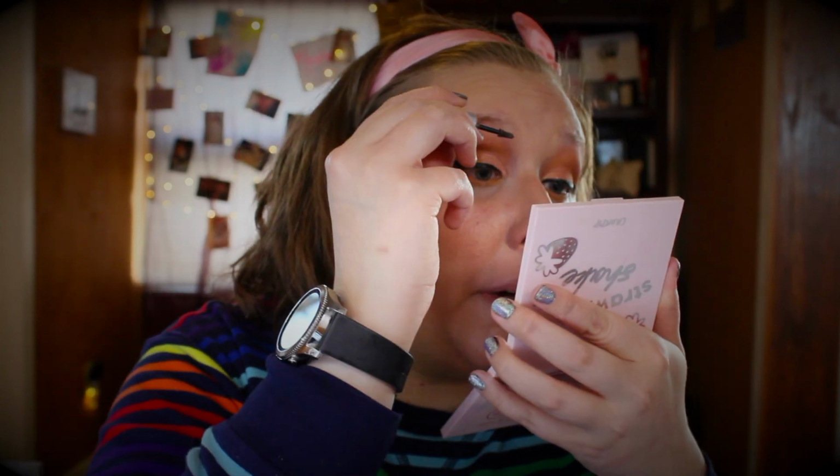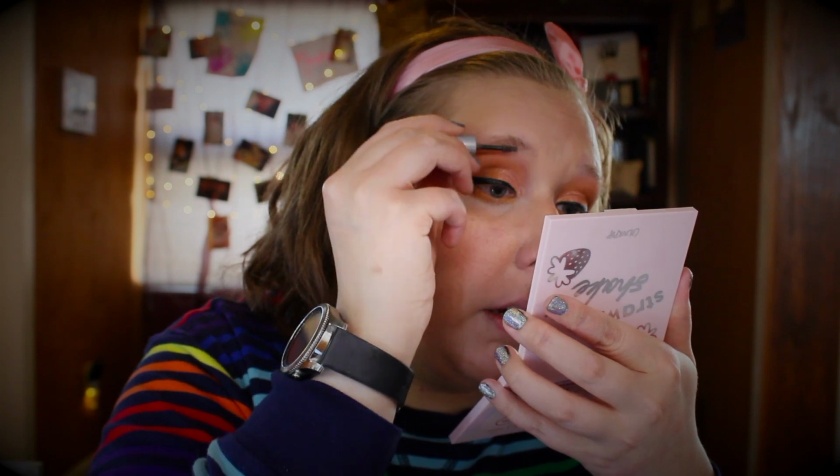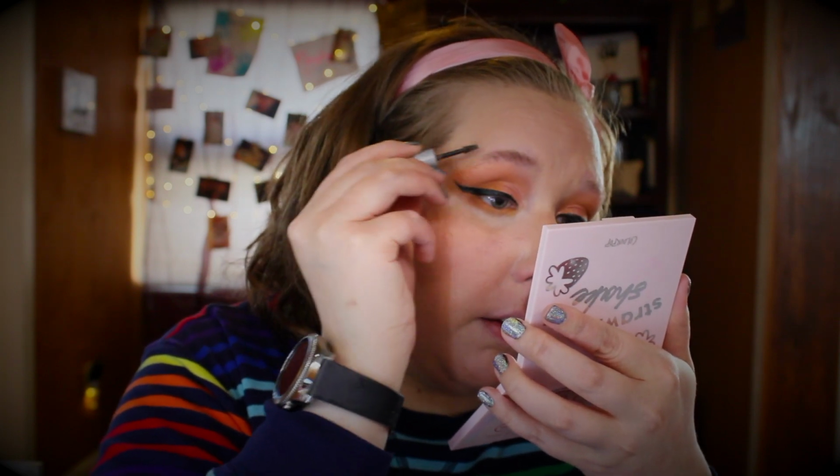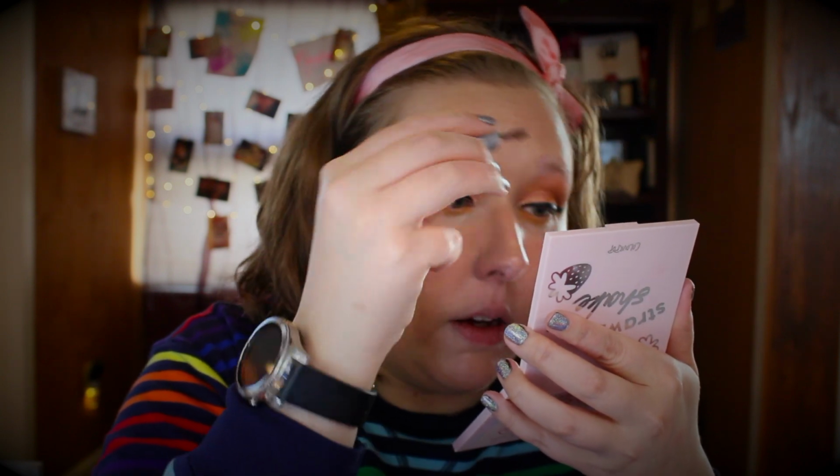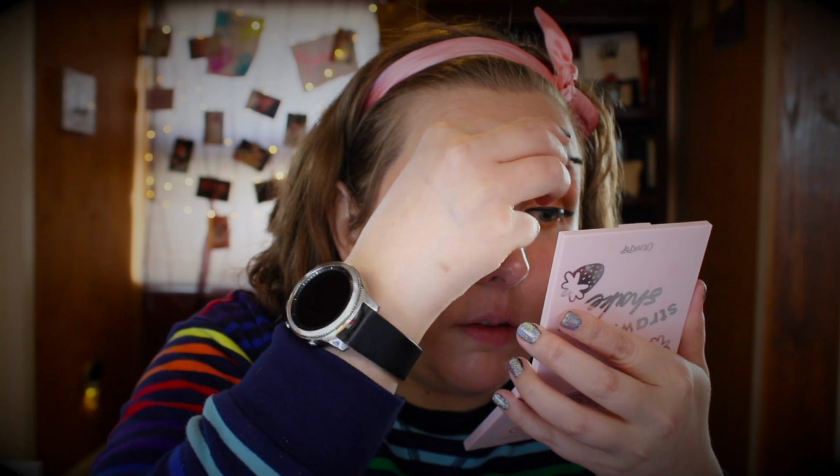All right. Let's do my lashes and my brows. I think I'm just gonna use some tinted brow gel because I am fading fast and I'm tired. This is the Gimme Brow in the shade 3. It's light brown. Sometimes I use blonde, sometimes I use brown. It depends on what look I'm doing that day. If it's light, I'll use blonde. If it's darker, I'll use this. But it has similar tones.